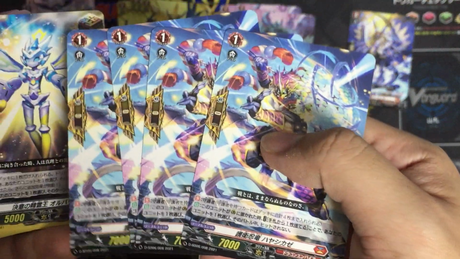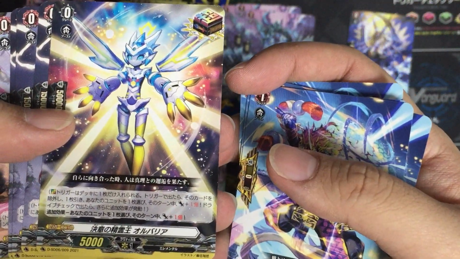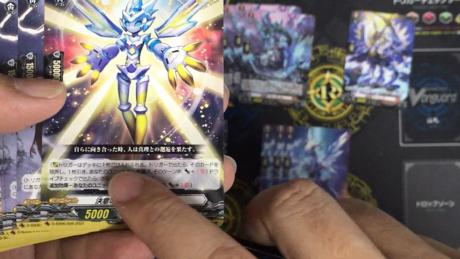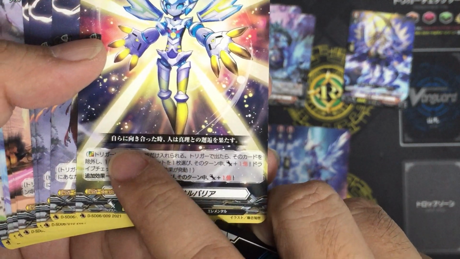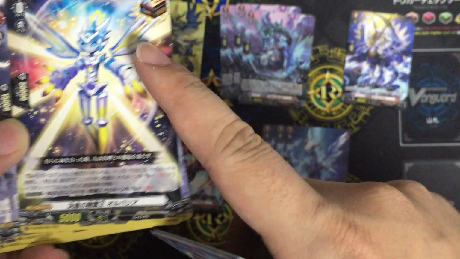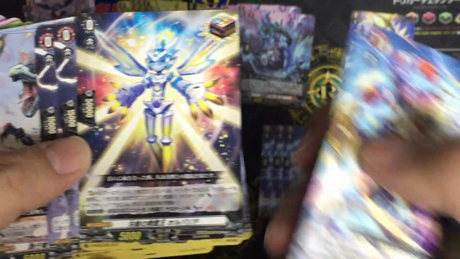Next are all the reprints. So we have the Sentinel, the Oberia, the Overtrigger. Anyway, for this Overtrigger, this is a 7 version. If you take note, they actually have different flavor tags. So if you're interested, you can check it out. All the different versions from different trials have different flavor tags.